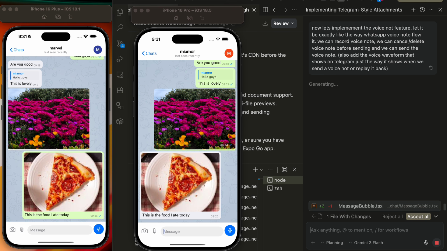But this is why we are using AI. You know, the speed at our disposal, we don't have to worry about a lot of things.